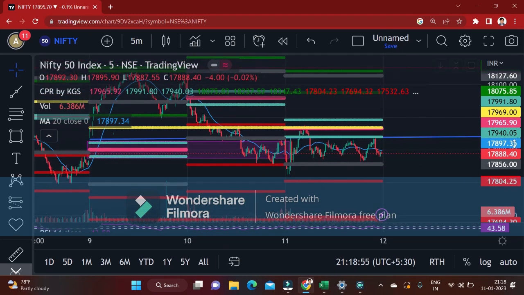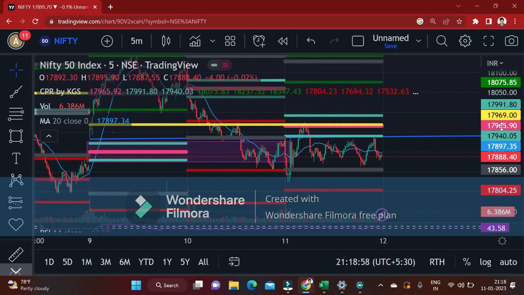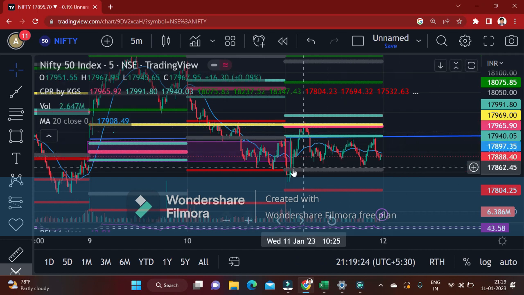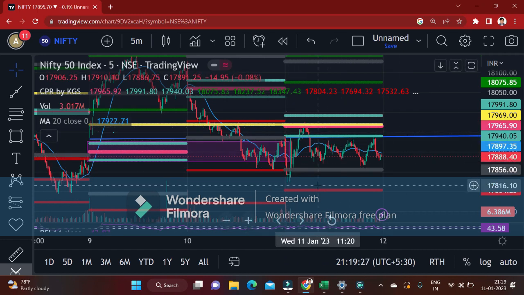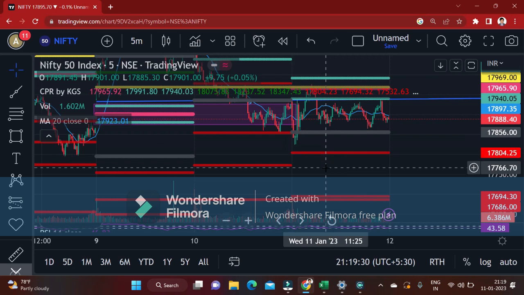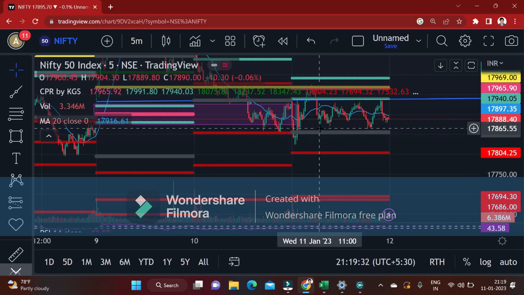So most of the traders will think that market may continue going down, as there are two continuous red bars, as well as it broke previous day low, and people will immediately put a short position, where FII take the advantage and trap the traders. Okay, so most of the people will take a trade here, and they may take the target up to here and put the stop loss here.